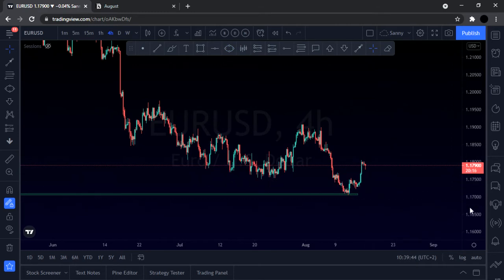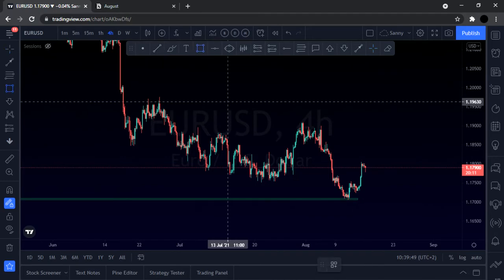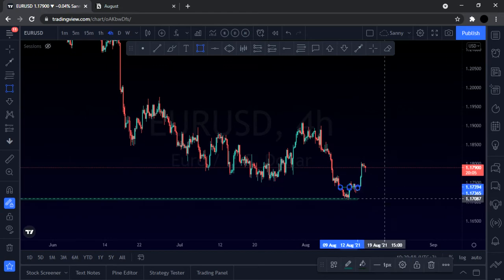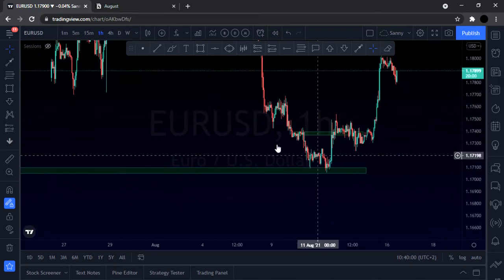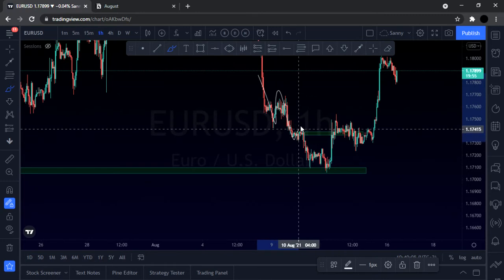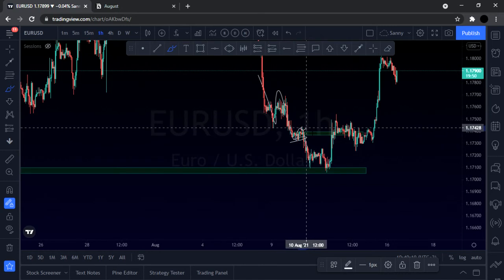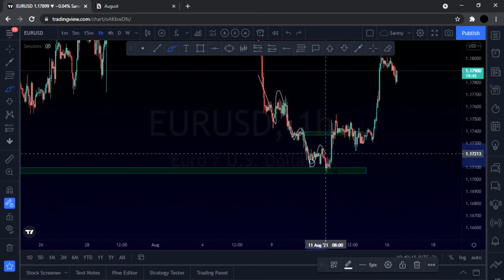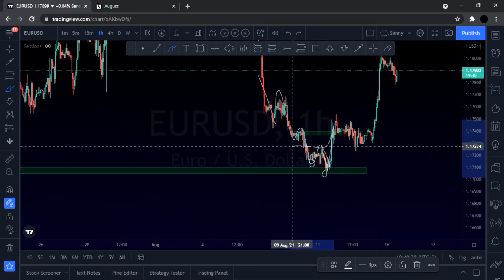Which we did get. We saw price breaking highs now. These were, I think you can call this one a lower high. If you go down to the 1 hour, you'll see it clearly. This was our lower high, lower low, lower high, lower low, and then we broke. When we broke this low here, this was confirmed as a lower high, right? So we created this lower low here and lower high. We created another lower low and started to see price break these highs here.